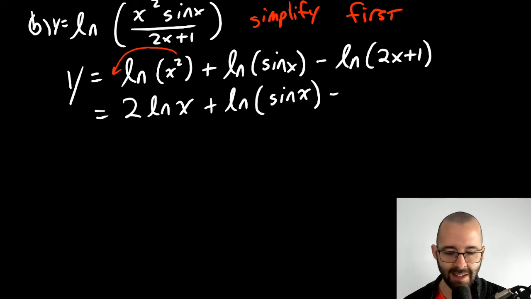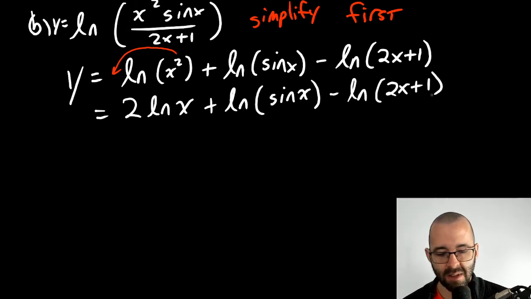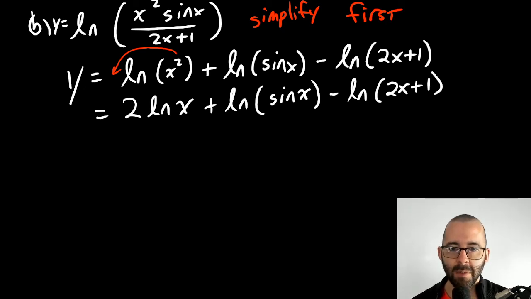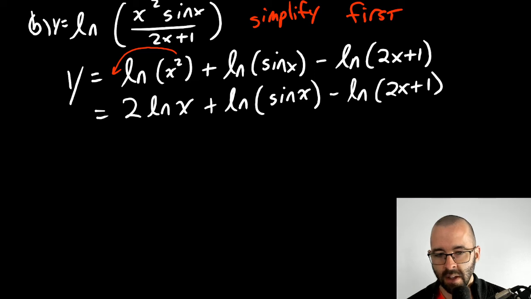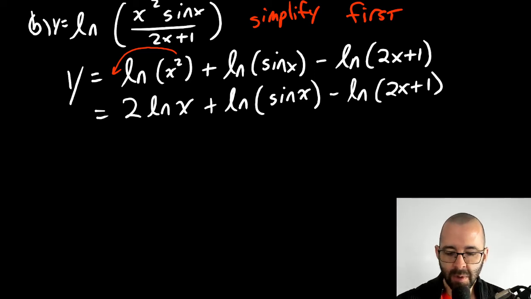Addition messes up a lot of things. Addition messes up some fractions. Addition messes up square roots. Addition messes up logarithms. Addition messes up any function that is not linear. Okay. So, yeah, this is where we're at. So now this is not easy, but it is much easier to take the derivative of than what we started with.